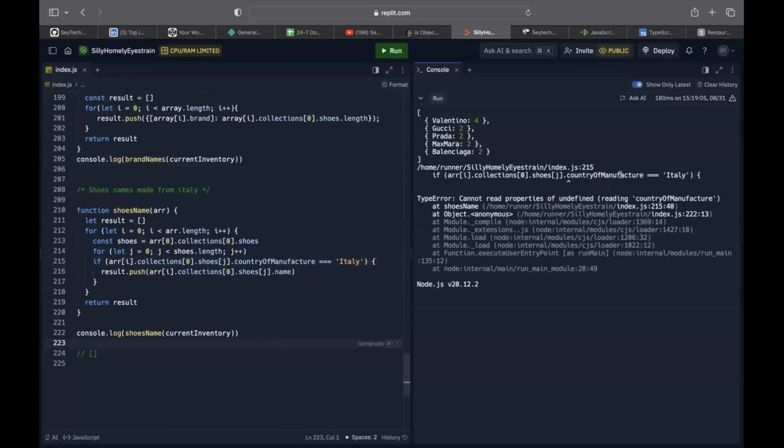Country of manufacture, Italy. Cannot read properties of undefined. But we are checking every one of them. So we have the i in array.